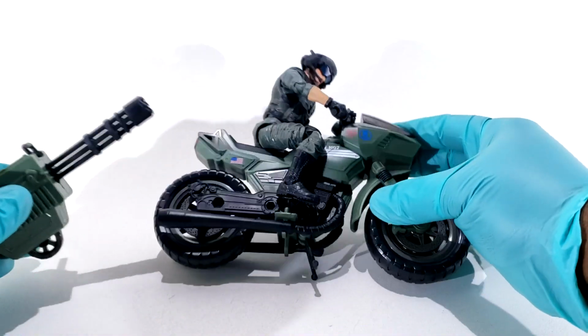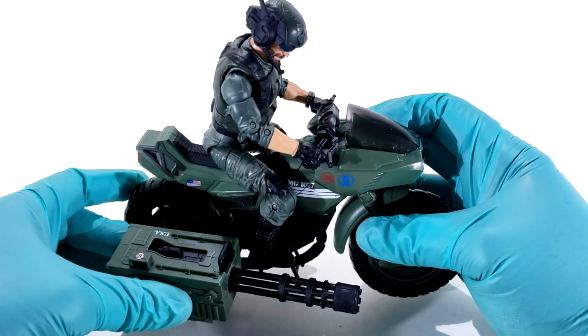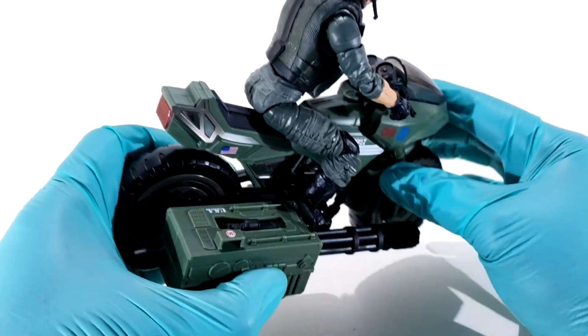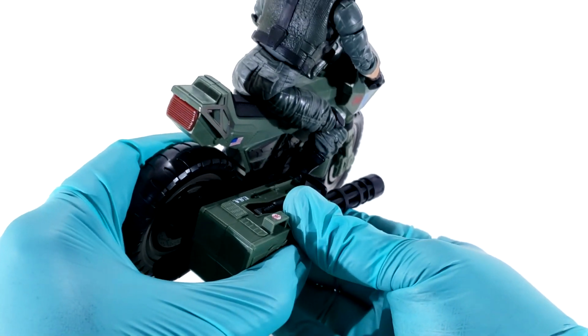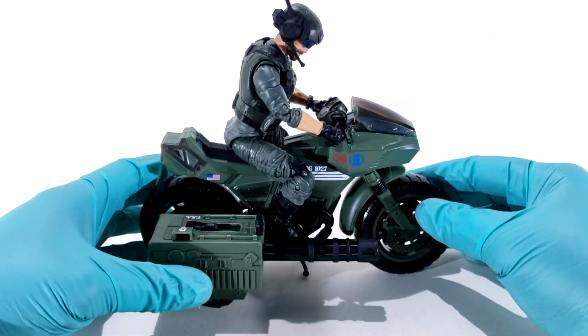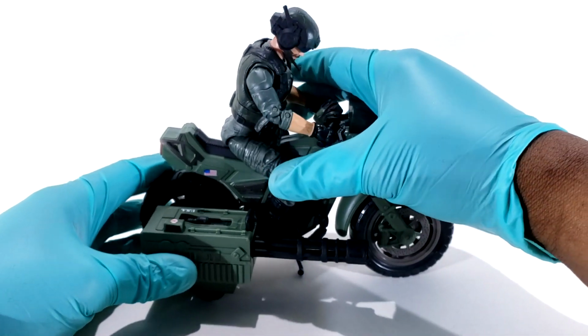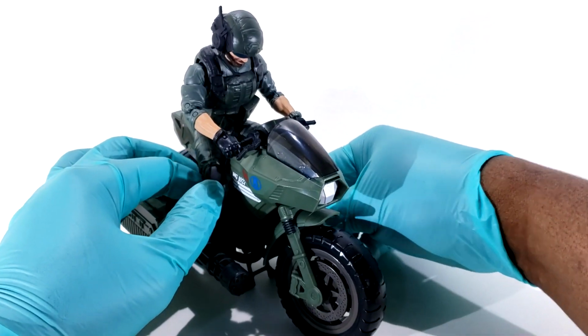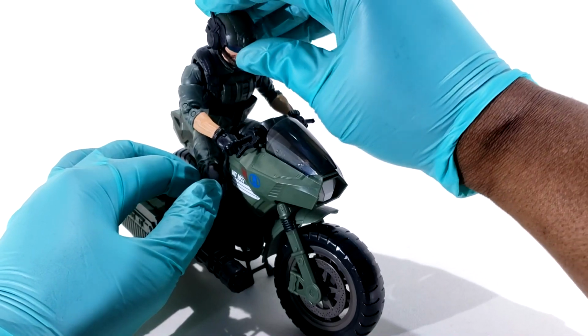And yeah, you can put this in his hand, but it doesn't look organic with Breaker. Breaker is not a heavy duty guy, you know what I'm saying? You expect Breaker to be having a pistol. If you are gonna give him a weapon, Breaker should be having something like a pistol or a little submachine gun, like the one that Stalker has. I know you guys get tired of me talking about Stalker.